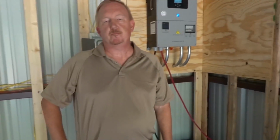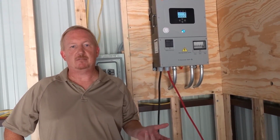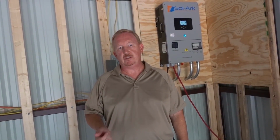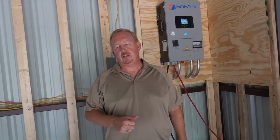Some of the specs too. I know some of you guys are just excited about solar period, but some of you guys really want to know the details on what this inverter can do. So Brandon has those for us as well. It typically requires about 10% less solar and 10% less battery to do the same job as another unit. So it's the most powerful all-in-one unit with 12K of solar production and 20 kilowatt hours of off-grid.